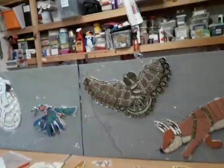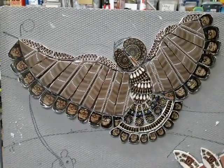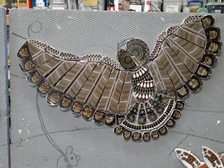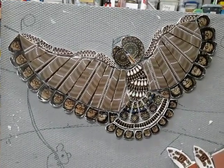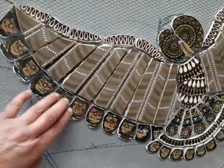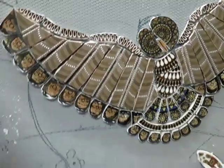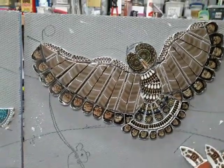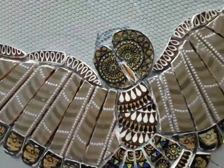The one that bothered me right from the start was this fella, the elusive owl. He took forever, not only because I was trying to figure out what texture, what colour, what crockery, to make him look owl-like. Quite often I would cut these up and they looked stunning, and I did 2 or 3 rows of them. But then it looked busy when I tried putting a head together. So I had a head, then I took the head off, then I added it on, then I took it off. This body wasn't the same either, so that changed around.